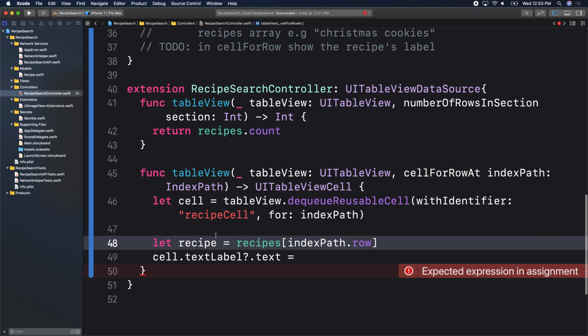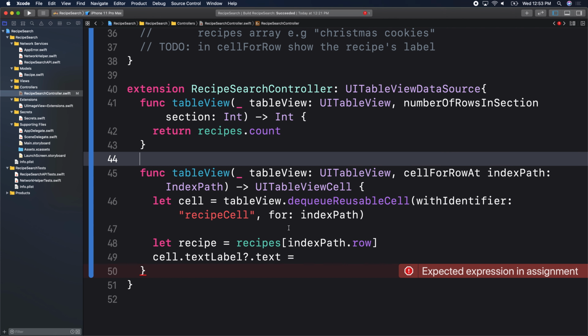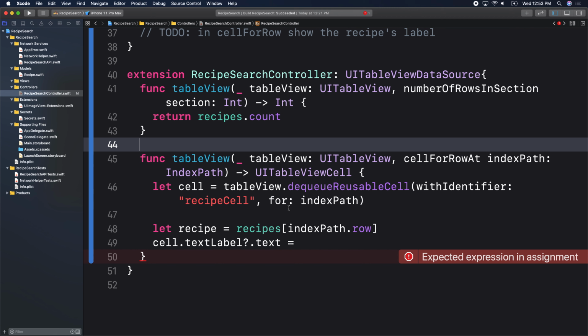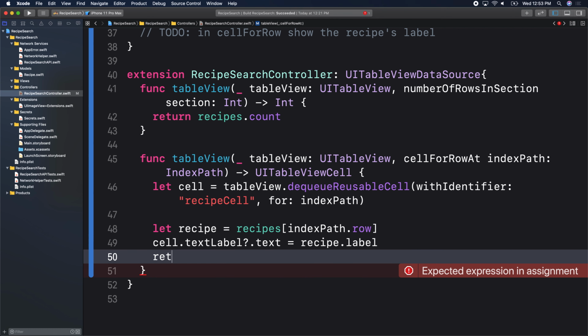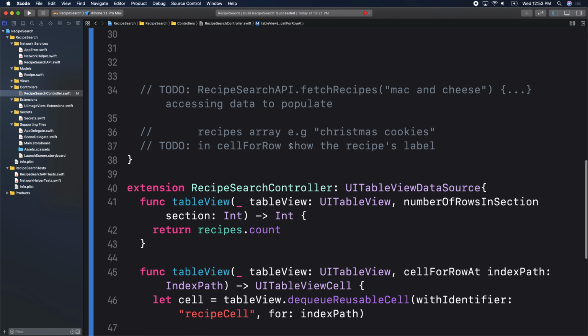So now I have an individual recipe depending on what cell is being loaded. Now I'm going to access the label, and after that, just return it. So that should handle the other to do.